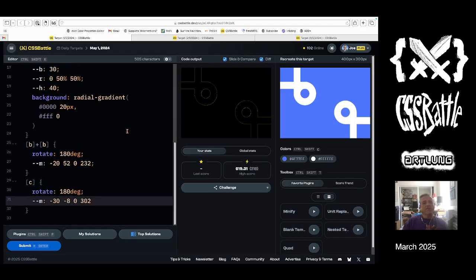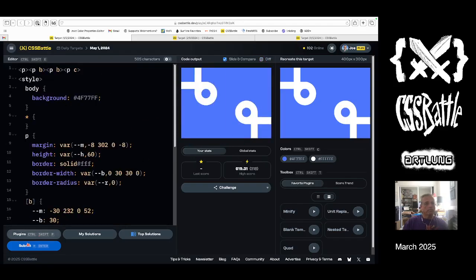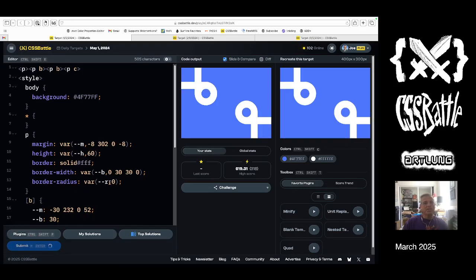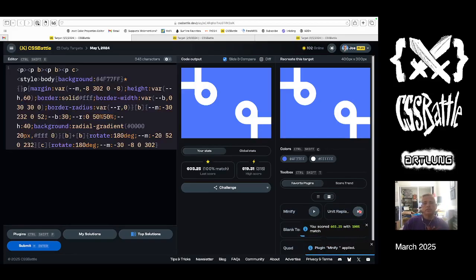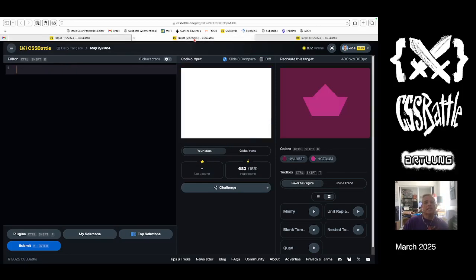All right, so not very efficient, but it's hard to deny. In fact, you can't deny that it is matching the design. A lot of pieces and parts there. Let's minify, replace, and we're done. A lot of different ways to do this one. I would encourage you, this is a perfect example of a design that can be done so many different ways that it makes my head spin. There are so many different cool things you can do here to do all the pieces and parts. All right, that's enough of that one.